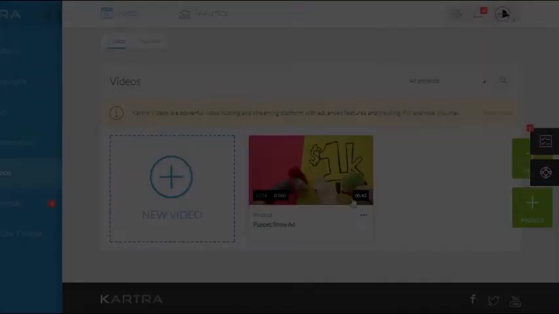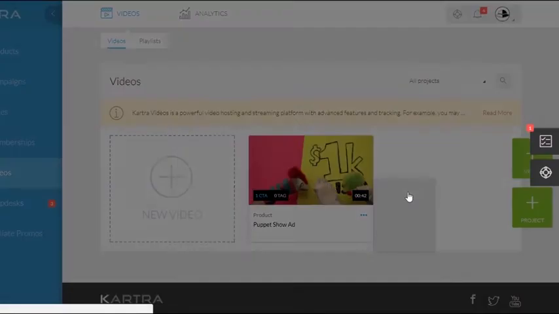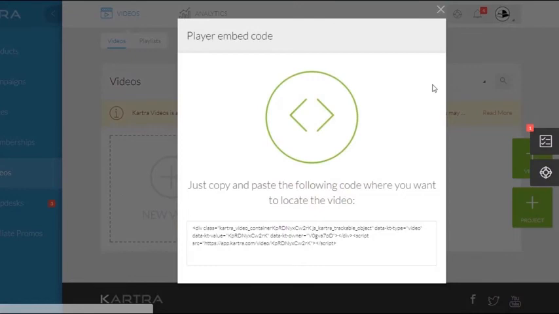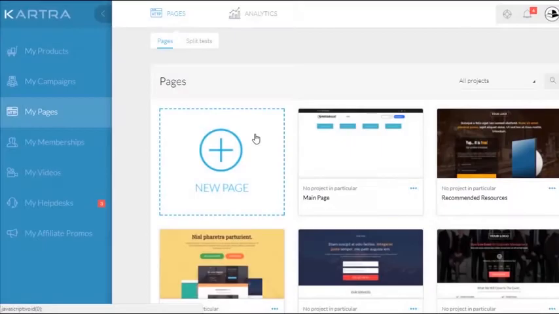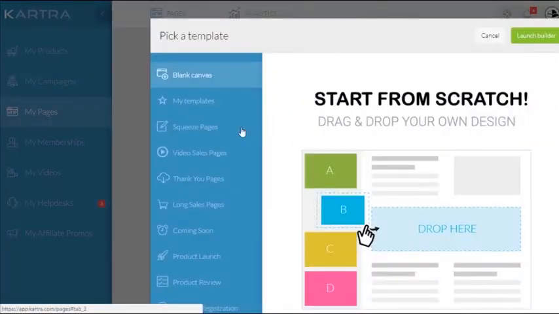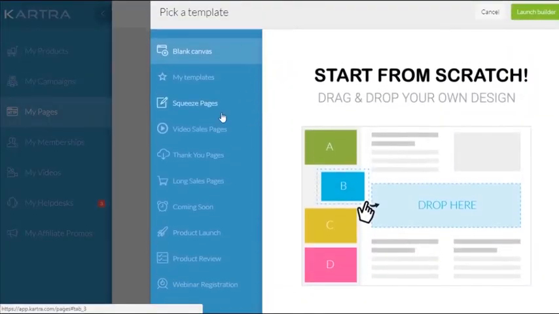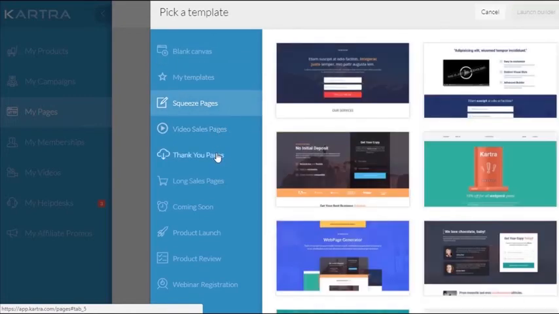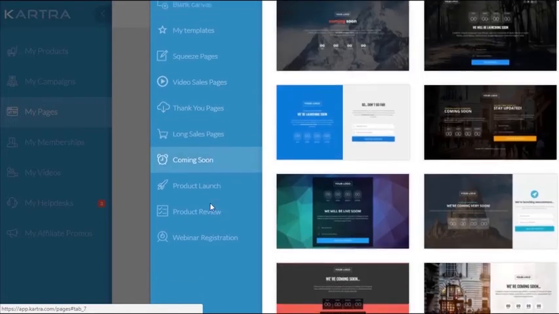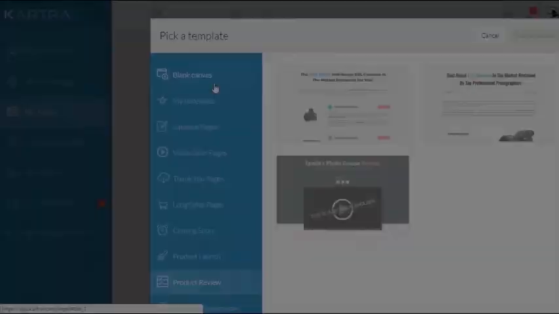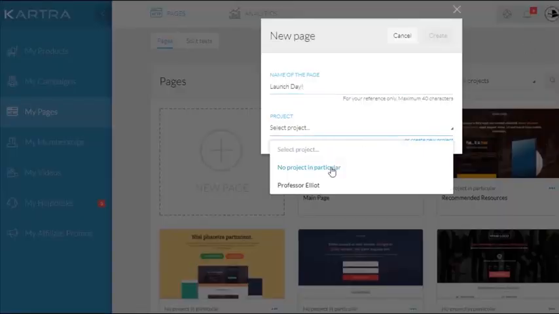Once your video is published, you can embed it wherever you choose. However, as mentioned earlier, you don't need a membership set up to host your video. You can create web pages separate from the membership sites to embed your videos, product information, and forms. Page building is similar to the membership site builder, but with awesome additional features. First and foremost, there are a lot of available templates to choose from based on what you wish to create. If these aren't to your liking, you can choose the blank canvas option and save your own templates from there.